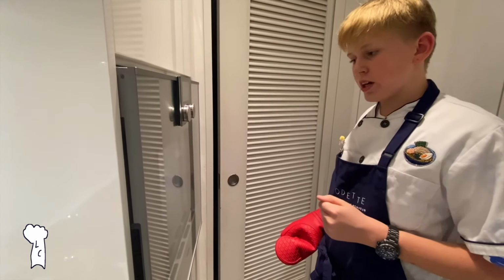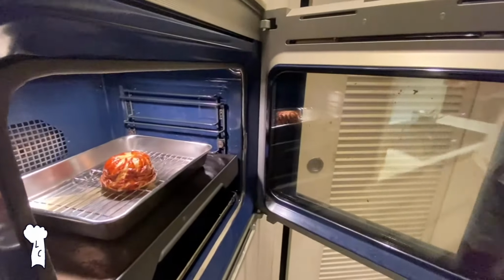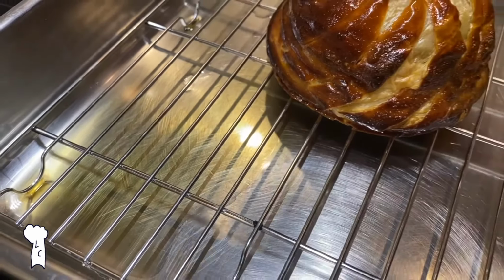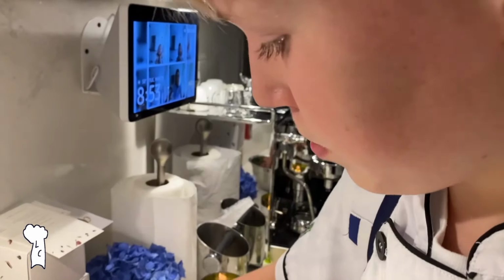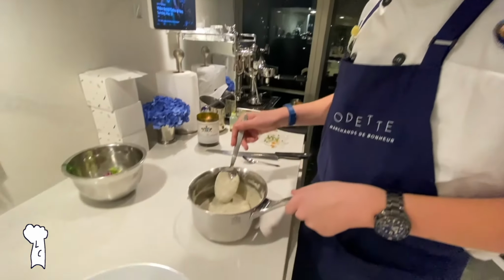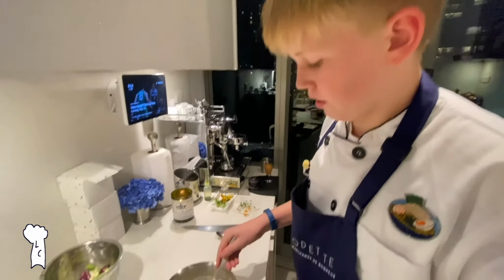This is supposed to be cooking for 7 minutes, and my 7 minutes is up, so I'm going to let it rest while I'm doing my other plating. You can see a little bit of the juice has come out, which is why we use the rack. I'm going to put a little bit of salad in the corner for some greens. Next in our plating, we're going to plate the mashed potatoes with this spoon. Special shout out to Travis Macero.